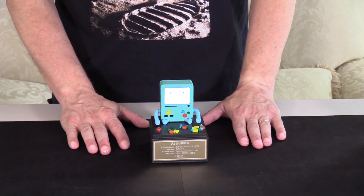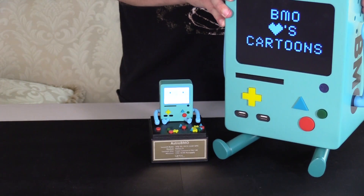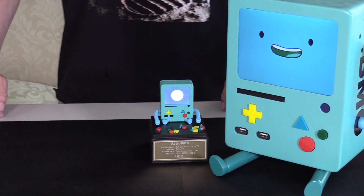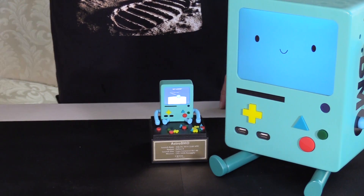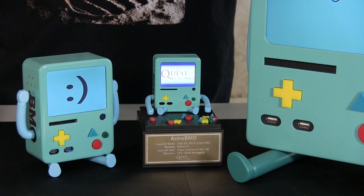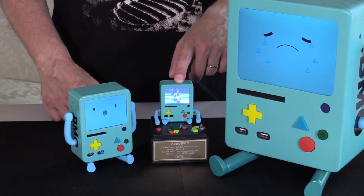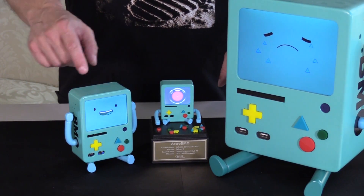To put Astro BMO into perspective size-wise, you can kind of see how big BMO really is. This is regular size jumbo BMO with working buttons. "No, I am not an iPad." Are you? No, you're not an iPad — gets asked a lot, so we threw that line in there to kind of shut people up. And this is BMO Boy, which is the handheld gaming unit for playing retro games and a couple of custom games. You can kind of see the sizes here. BMO Boy came after Astro BMO — I was asked to build Astro BMO and given the size constraints, this is what I came up with. I just scaled this up to create the larger version.